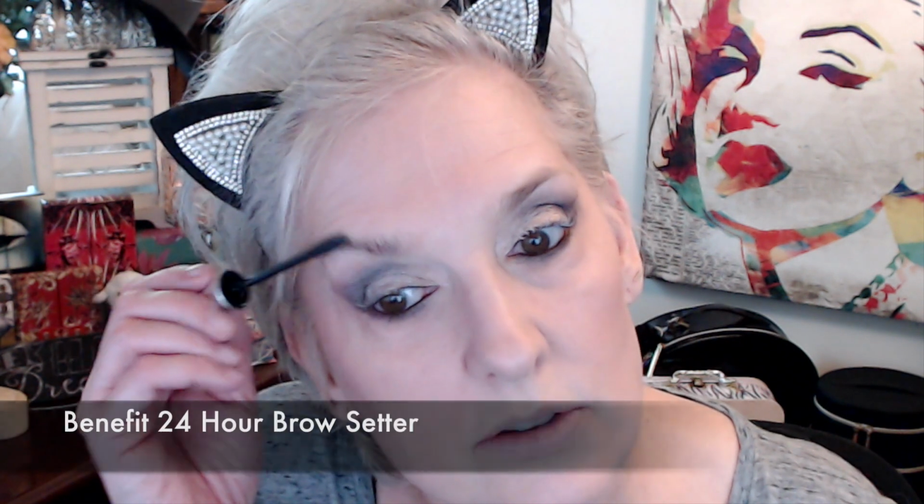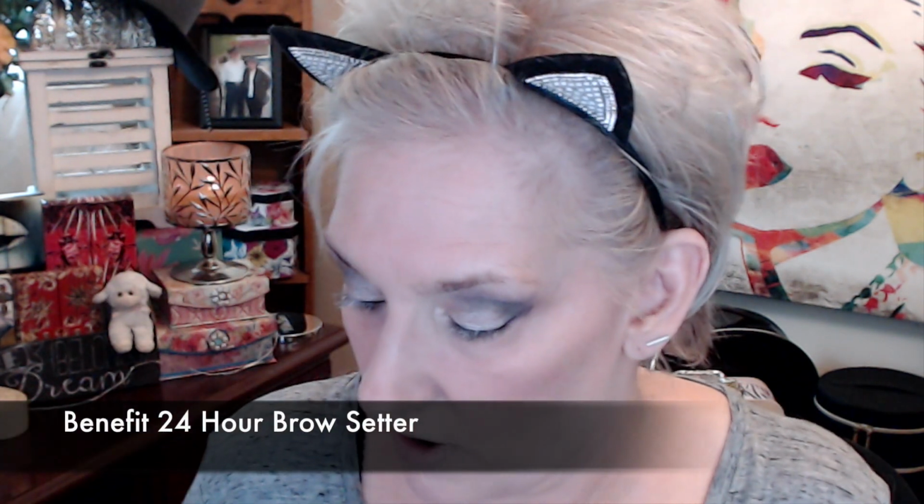What I like to do is come through my brows with the 24-hour brow setter, also a trick I learned from Mel. I didn't like doing my eyebrows at all before I learned about this. What I do is use it to keep me from getting too much brow product. On this side, I want to take a little bit of this and make these brow hairs stand up, because, as we have already gone over, this eye lays down more. So I like to lift those brow hairs up more, and then I take a brow pencil and come above my actual brow to make it look like it's even with this one.